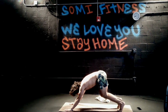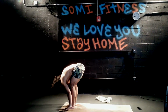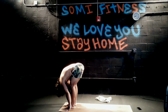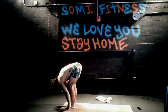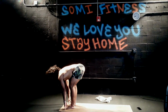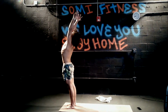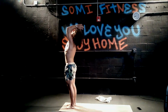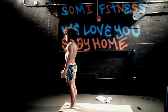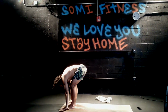Walk or hop forward in between your hands. So you're in a forward fold, exhale, fold down. So you can shift that weight forward, right to the point where you're about to fall over to really put the hips on top of the heels. And then inhale, flat back, exhale, fall forward. Inhale, come all the way up, gazing at the thumbs. Exhale, bring the hands in. Inhale, back up. Exhale, fold forward.